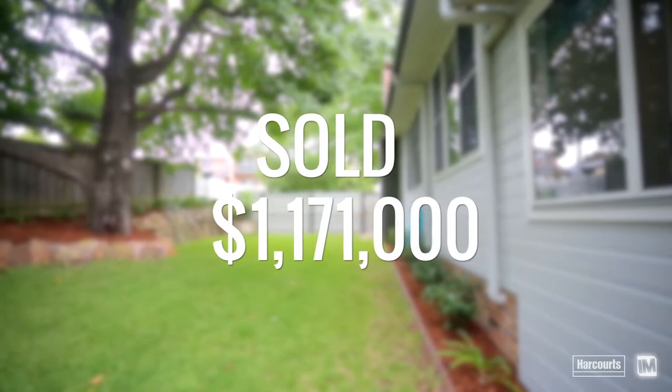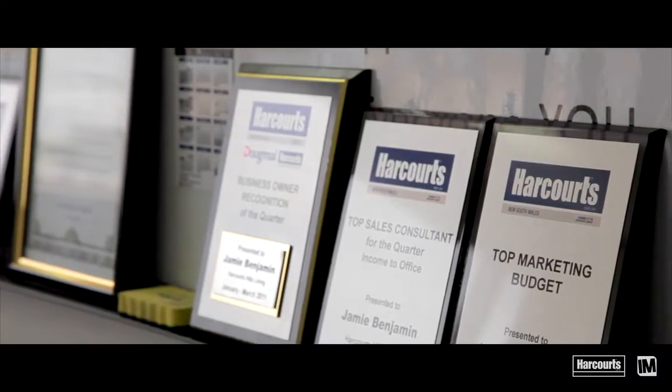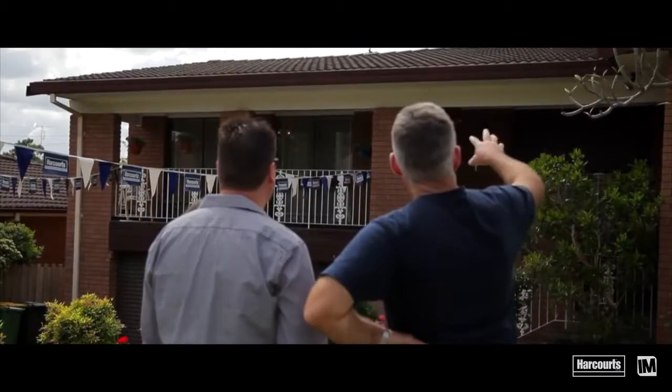A great sign of the market and things to come. Moving into the start of April we will see a slight shift in the marketplace, but don't despair — it's only because most families will be considering school holidays, Easter, and Anzac Day. After those holidays pass, there will definitely be more stock coming to the market, with myself and colleagues from Harcourts having numerous properties lined up for that after-Easter run.